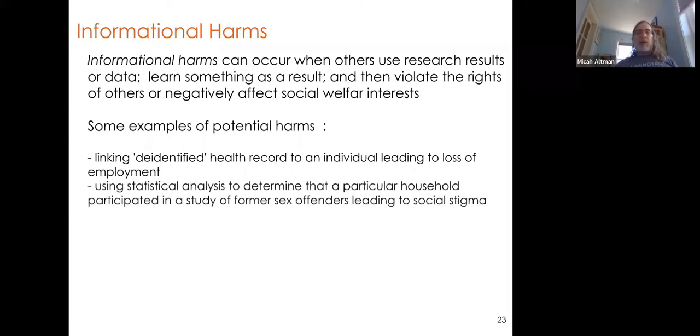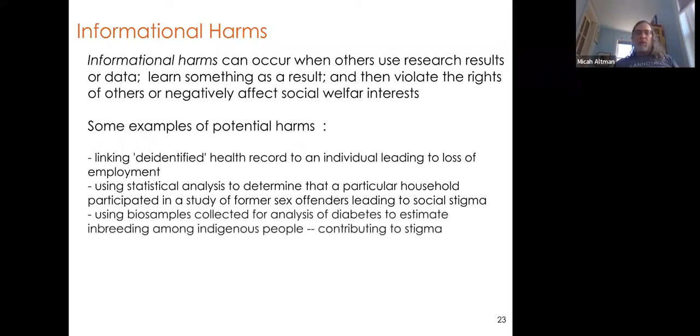Perhaps you do a statistical analysis on some aggregate data tables, and you figure out that a particular zip code has only several households, and all of them participated in the study, and so you know that all households of interest in that area participated in a study of sex offenders. So you haven't really identified a particular person, but you know they're in there and you've learned something about them. That could be considered anonymity, though maybe not individual.